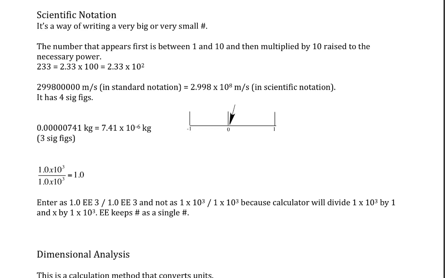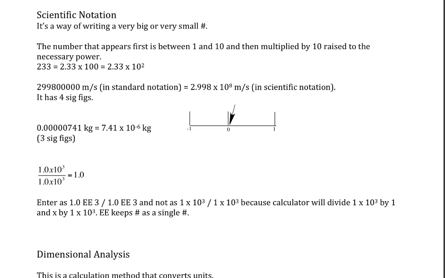What we would do is take that invisible decimal point after the last zero and count how many digits we have to move it over to get it between the 2 and the 9. We would have to move it over 8 places. So this very large number becomes 2.998 times 10 to the 8th. Units are meters per second. So it becomes that in scientific notation. It's much easier to look at that number and get a sense of how big it is.